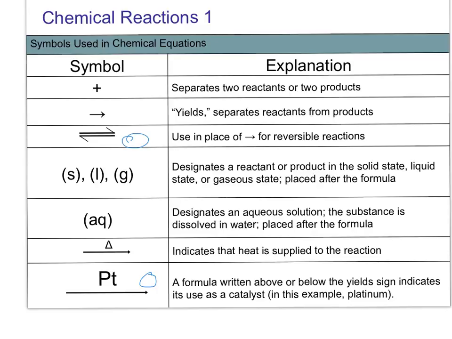The S, the L, and the G designate reactant or product. It tells us what state it is found in. I normally will write my L's in more of a cursive L, so it's easier for us to understand which one I'm dealing with, and so that we don't confuse the L for 1. Very few actual elements, or actually compounds, are found as a liquid in chemical reactions, so it's very rarely used. A solid is used very frequently, and also the gas.